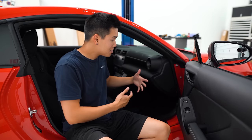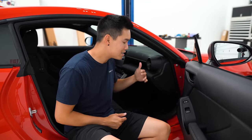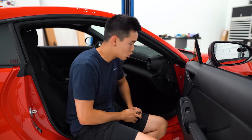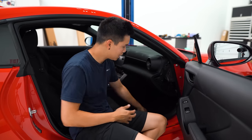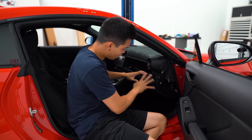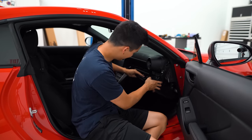Another thing you may have noticed is the fake engine noises. On the previous gen we had the tube coming from the intake; this time around we've got the active sound control instead. Luckily, there's an easy way to turn it off. Behind this plastic trim panel is the control module, which you can unplug to no longer deal with the fake noises. Take a plastic pry tool, pry on the bottom of the panel to pop it loose, and you can access that metal box labeled 'active sound control' through the gap and unplug it. There's not really a good angle to show you this, so I'm going to take the dash apart to give you a better look — but you shouldn't have to take the dash apart to do this.